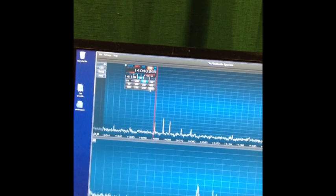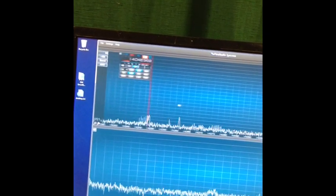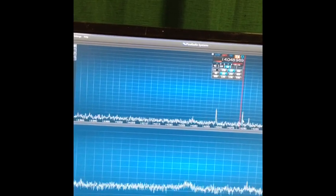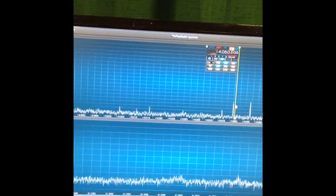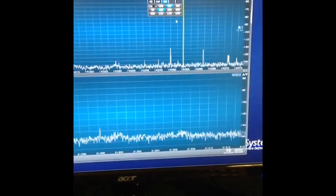Let's go to CW and let's change the bandwidth to 100 hertz. I want to see that a little bit better, so let's move it down. Here he is — the guy's right there, so let's move it. Moving it over. There's a CW signal there. Let's get it a little wider.